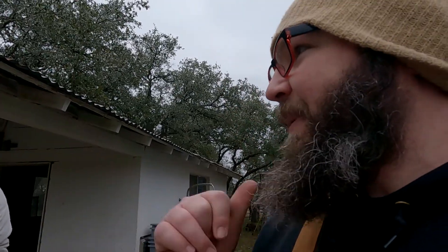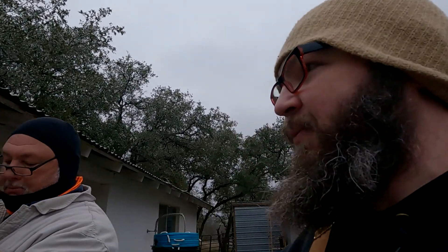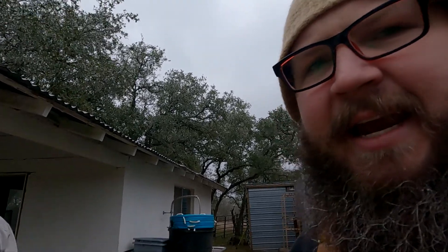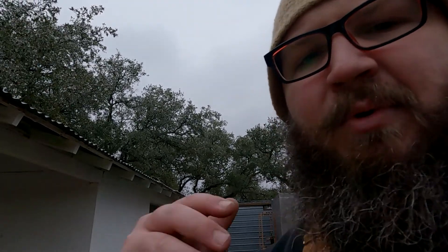It used to be we only had one of these, and it's a bit smaller of a stuffer, so it would take a long time. Then last year I found this on Craigslist and we paid like sixteen hundred dollars — but that's basically nothing compared to what they're worth brand new. We looked for years for an F. Dick and it just so happened the week before we made sausage last year I found that one on Craigslist and snapped it up. Don't be afraid to use a cast iron one — if you're trying to get into sausage making, just find yourself a stuffer. Cabela's sells one that only holds like 10 pounds of meat, and those are good ways to get started. It's just if you start scaling up your production you're going to want something faster.